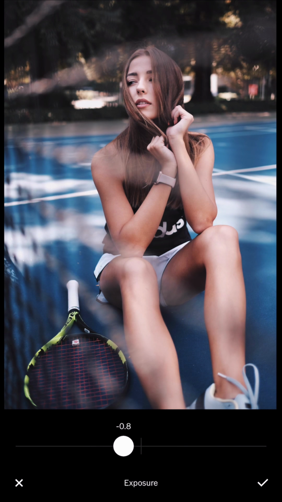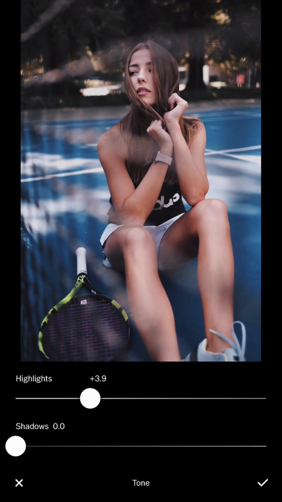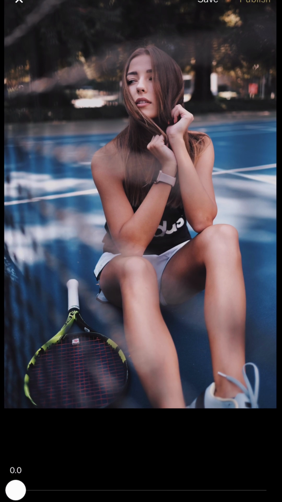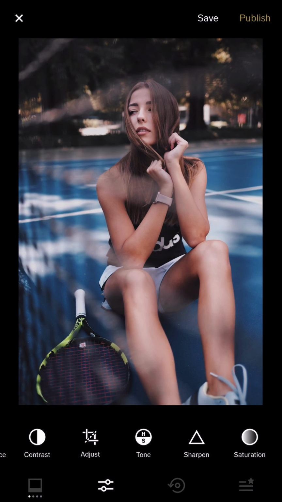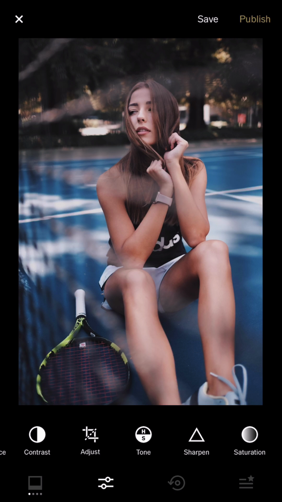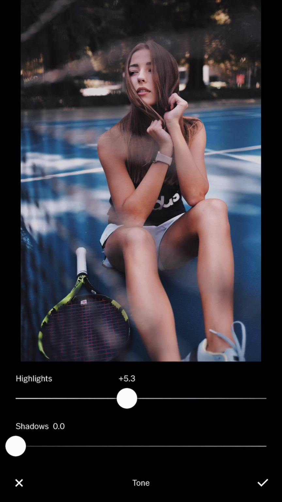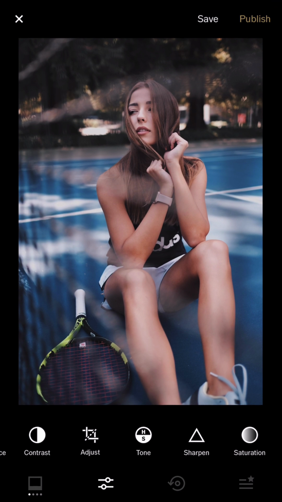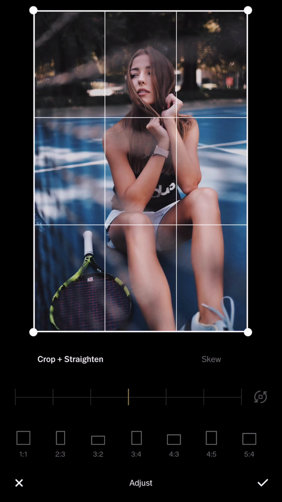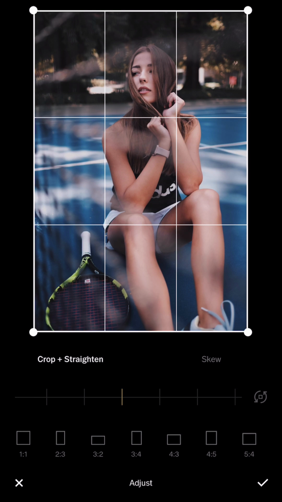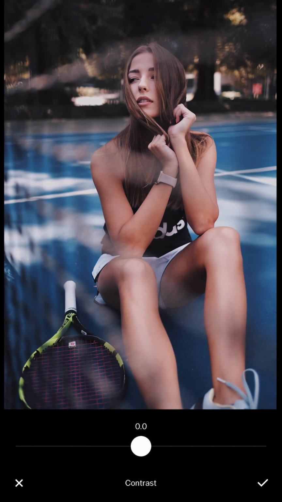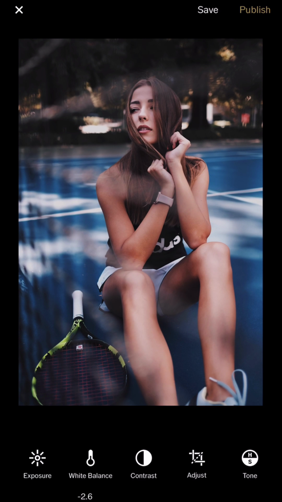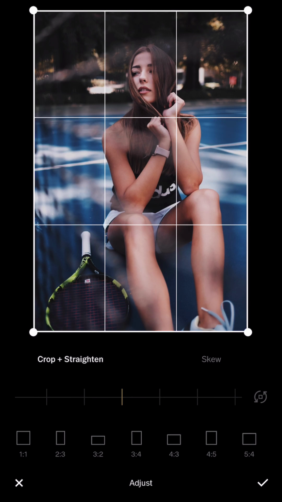exposure. You can see the face is pretty overexposed, so I'm gonna reduce the face exposure a little bit, increase the highlight save 4.3. And this is not a VSCO X version, so this is a VSCO regular app. I just have some filters I previously purchased. So I have this one, and then I'm gonna rotate a little bit. So just rotate a little bit, and then increase the contrast a little bit more. I can still see it a little bit bright, so I'm gonna reduce a bit more. Okay, so this looks good to me.